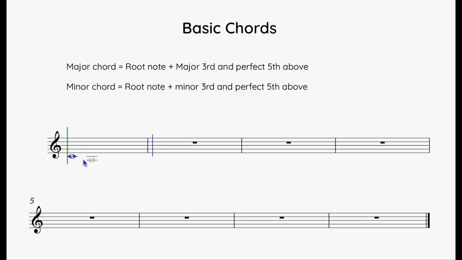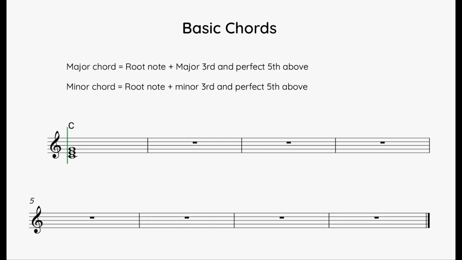Okay, so above the C, we need to add a major third. So E is the third note above. So remember, major scales have major intervals, so C major scale will help you understand what a major third above C is. And we need the perfect fifth above the root note, and that of course is C, D, E, F, G. Always count the first note as 1 whenever you count up in intervals. So C, E, G, so that is the chord of C.